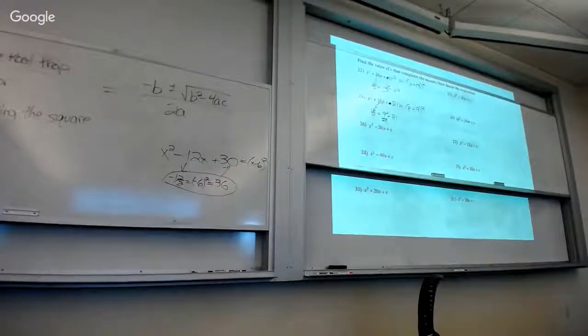Again, this is very routine. I realize this is just kind of a mechanical skill we're working on. By giving you this repetition, I'm hoping to build muscle memory in your hand so that you don't have to think about it so much every time you do it. You just do it. Take the middle term, divide by 2, you square it, bam, that's the number.